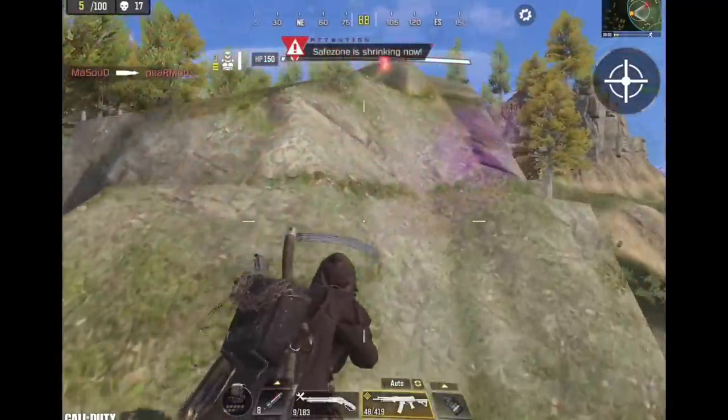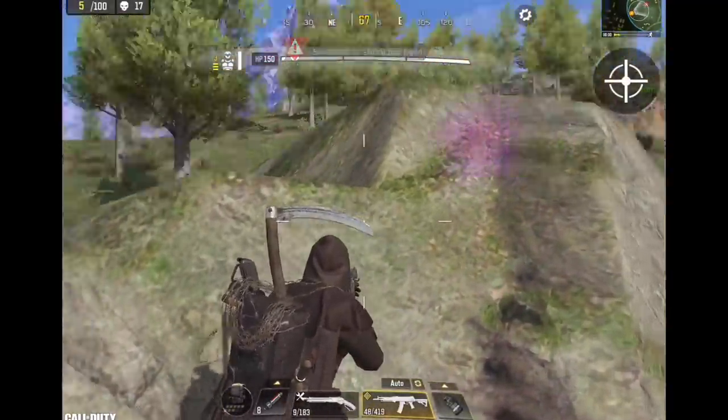This is the moment where I realized I'm up against a full squad, and remember the steps from last video. Number 1, do not panic. Number 2, try to split the enemy team apart. And step 3, take them out one by one.